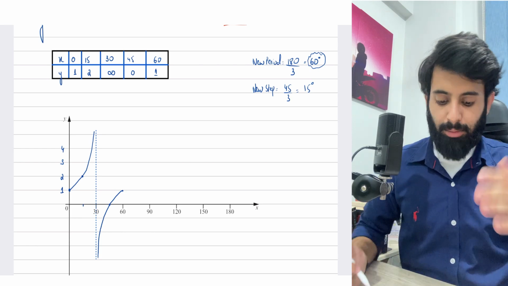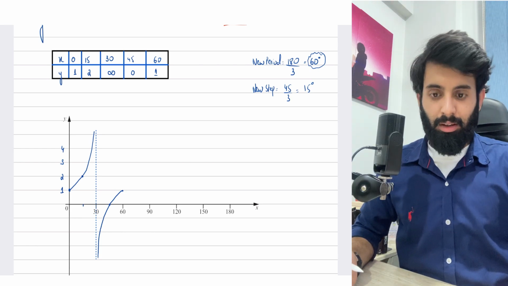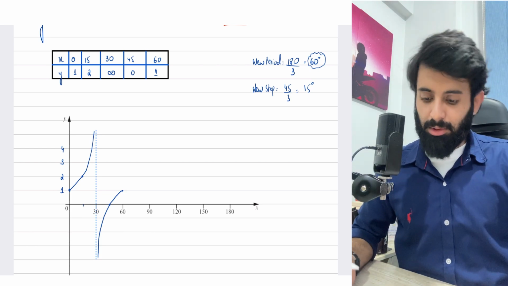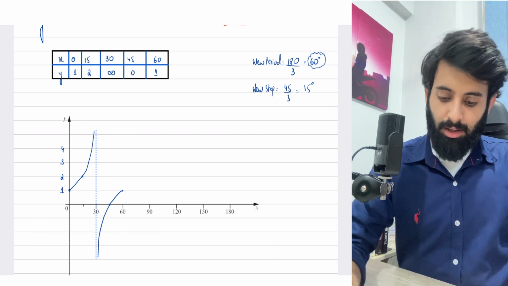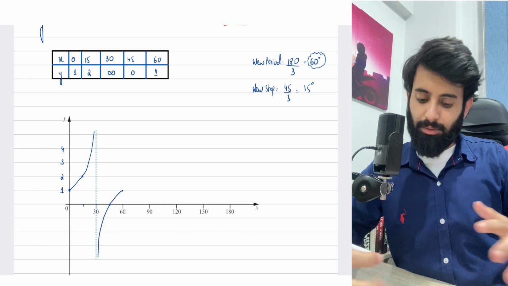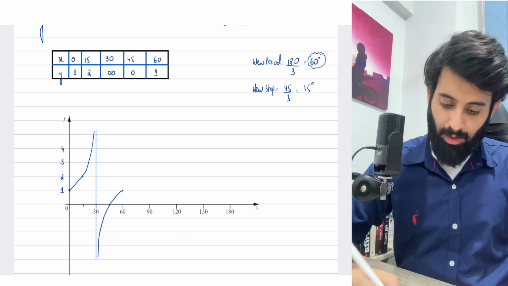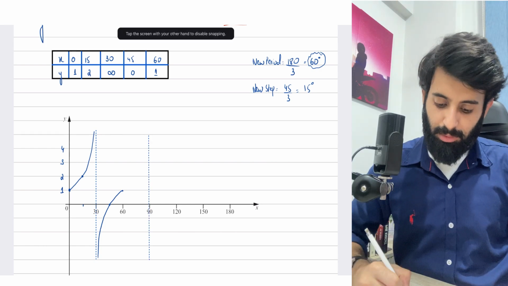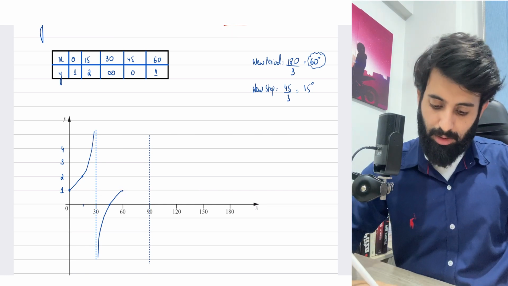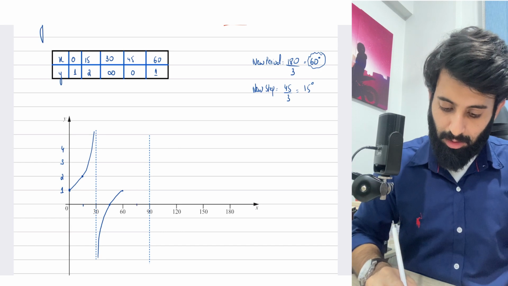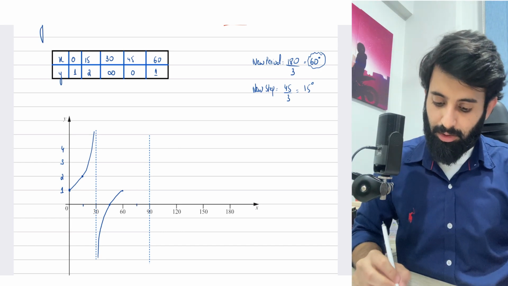Okay, and from this point onwards you're going to get the exact same thing. The cycle will just repeat itself. Okay, so here's what I'm going to do. Again, I'm going to be slightly lazy and not find out the values. Instead, I know that the next asymptote that we will get will be at 90 degrees, and then after that, in fact, you know what, let's finish this part first, and then we'll figure it out for the third cycle.